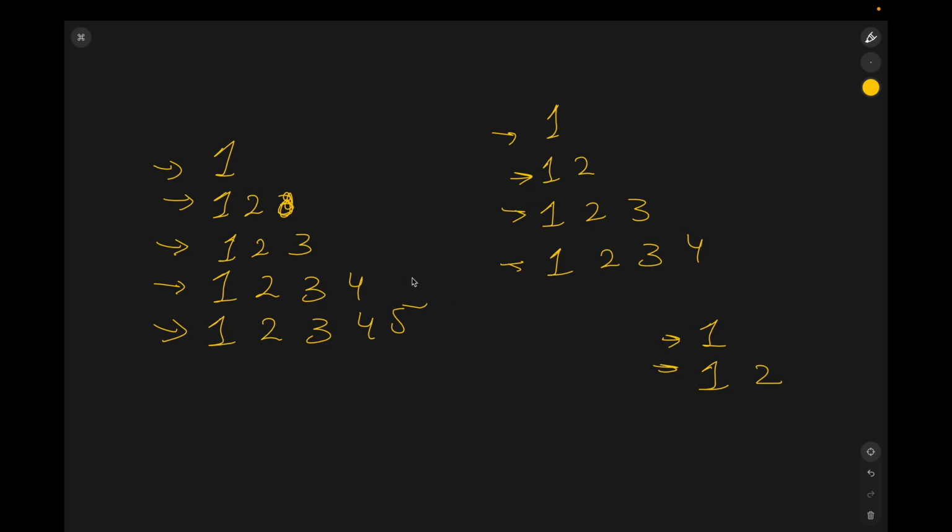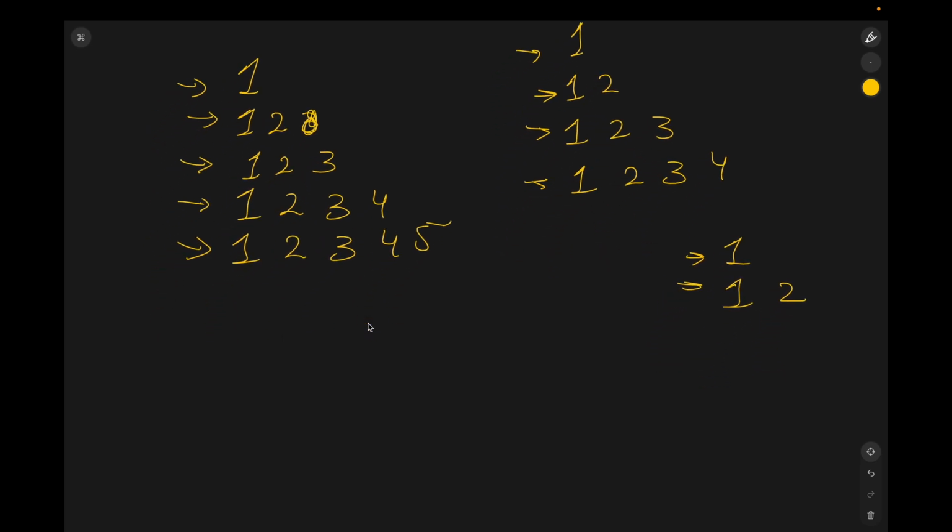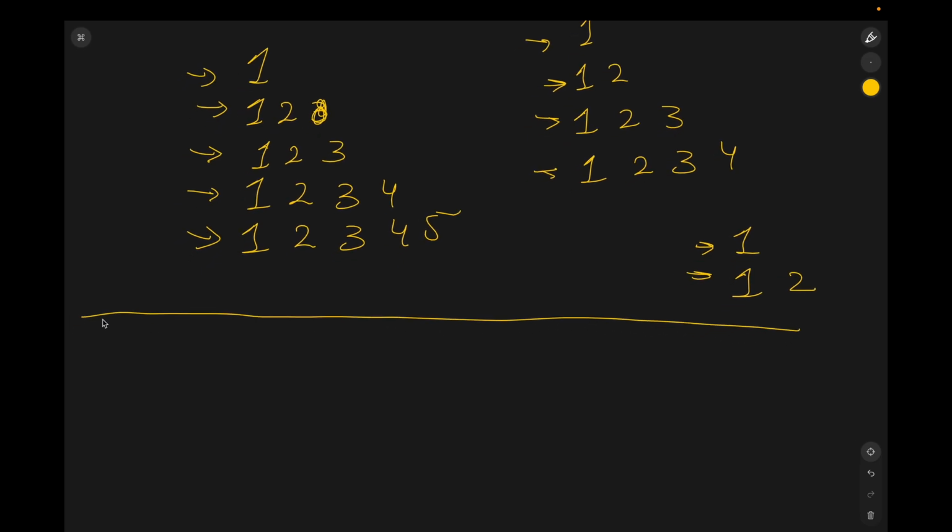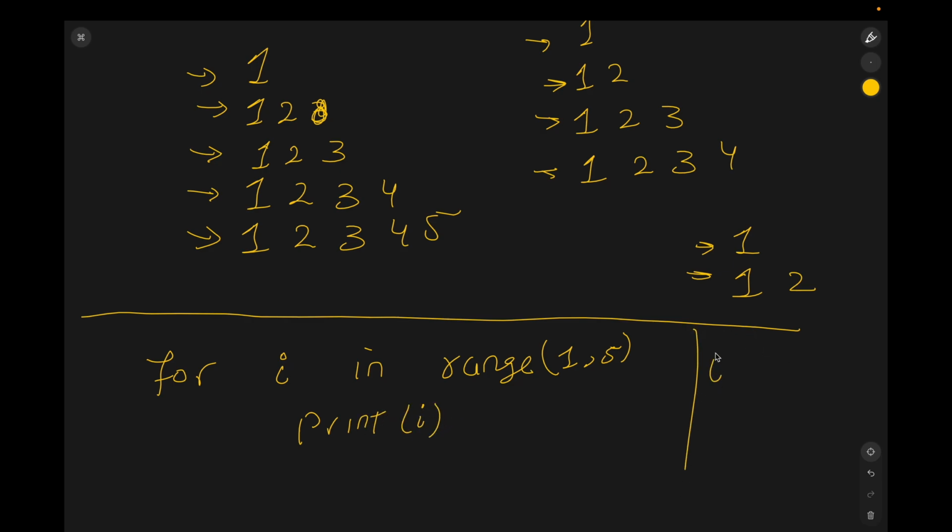Now how to approach this question? If you have seen my previous 2 videos on the pattern, I guess you have already got the idea. So how will we be doing it? Suppose I say for i in range, let's say for the first 5, so I will say here 1 comma 5. Now if you simply say print i, what will happen here? Initially i will be equal to 1. As you know, it will start from 1.